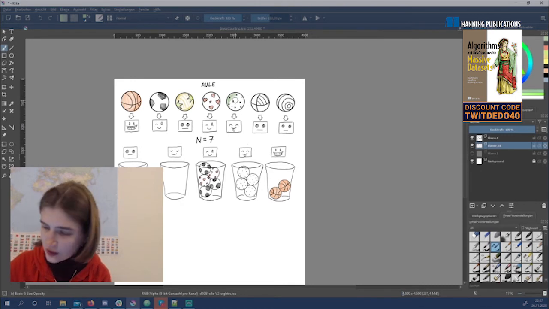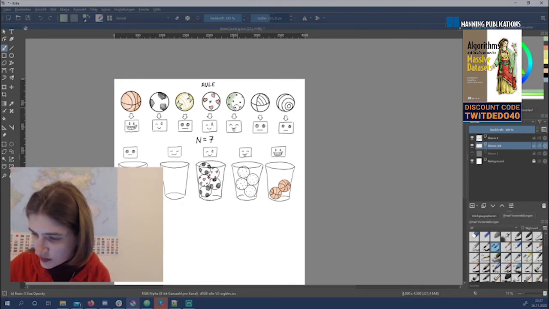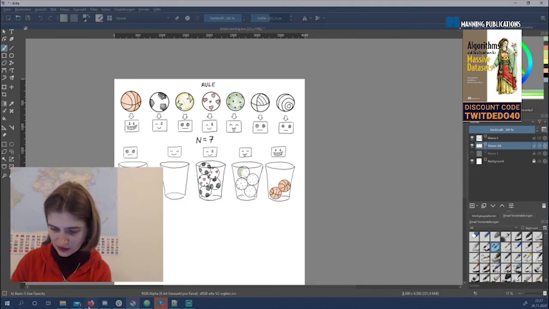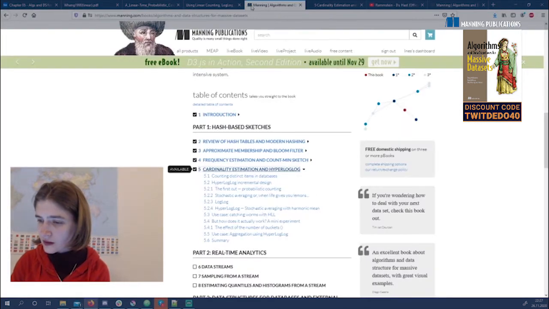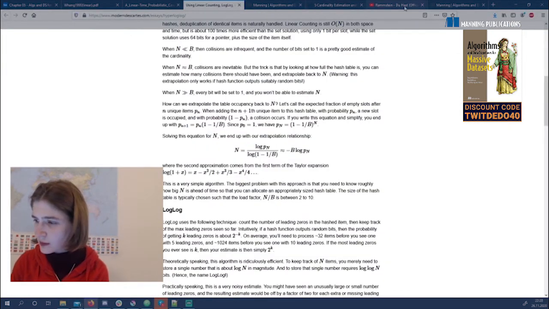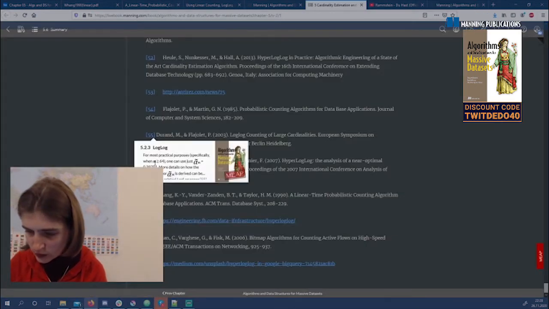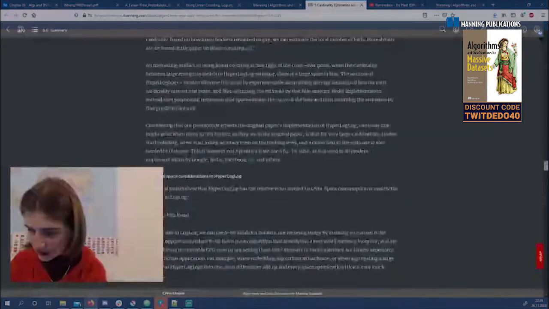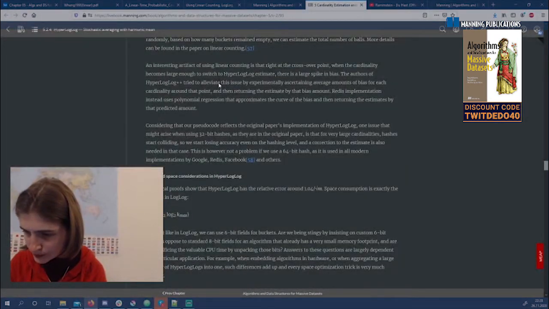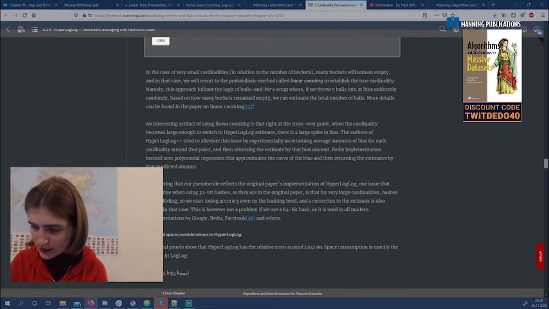Okay, I got the question: why am I drawing the balls and squares here? The balls were already written about here. It is an example from the paper, but it's also written in our book, it will be in the description, balls and bins.